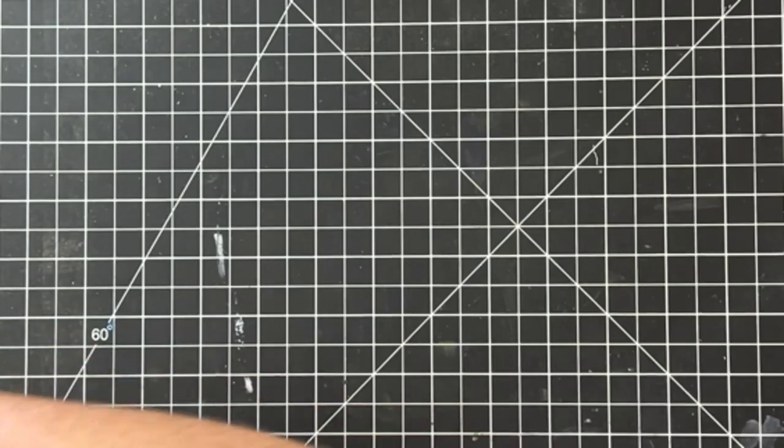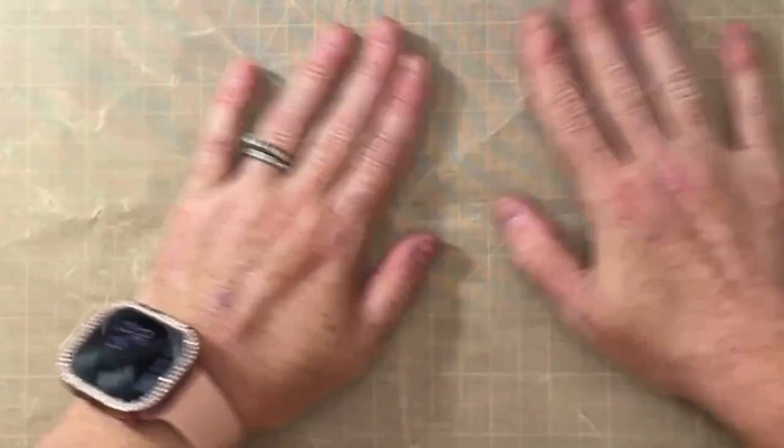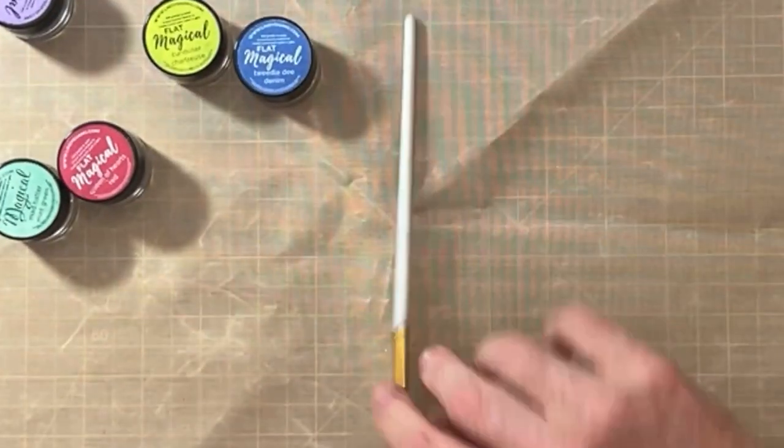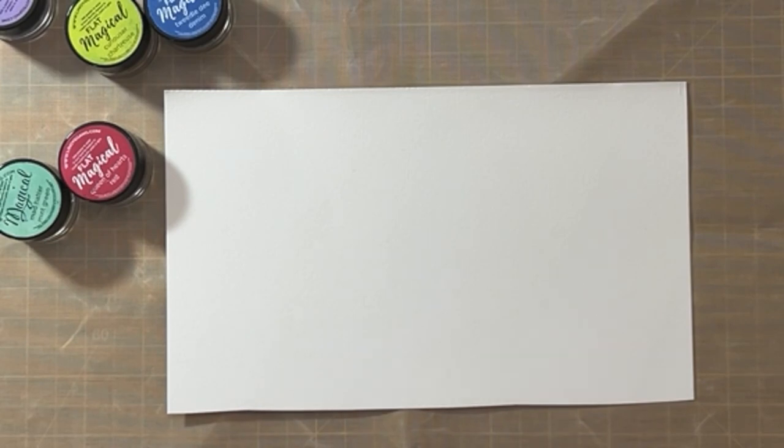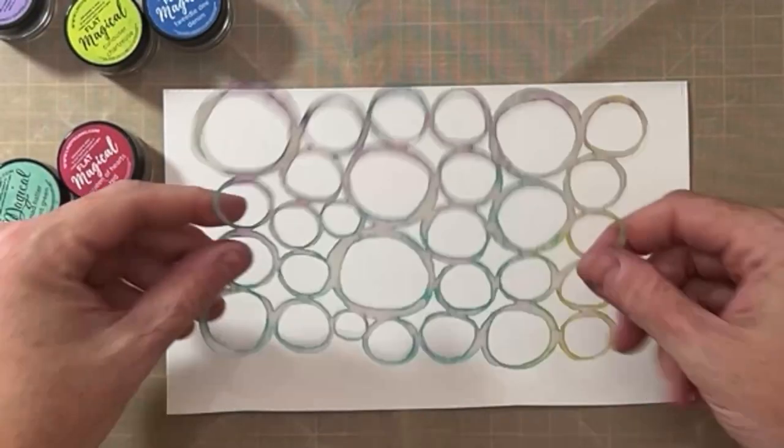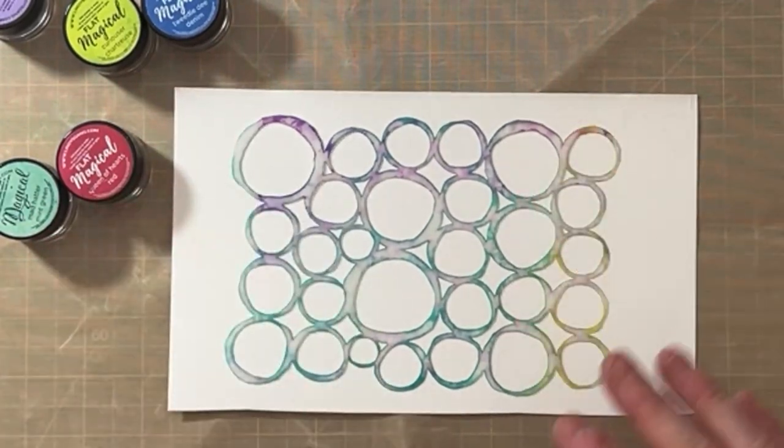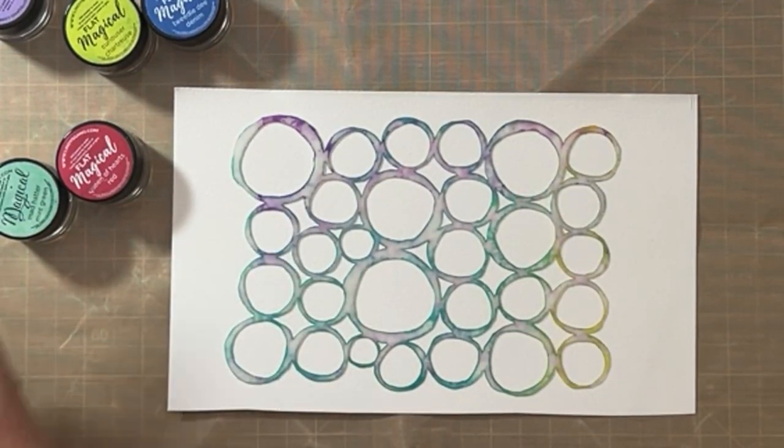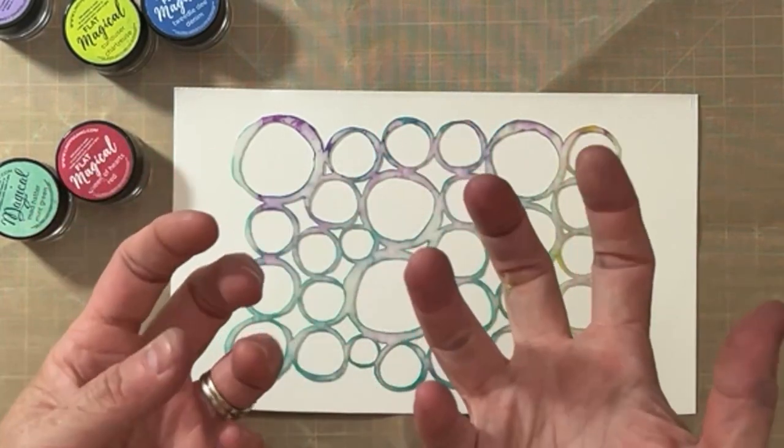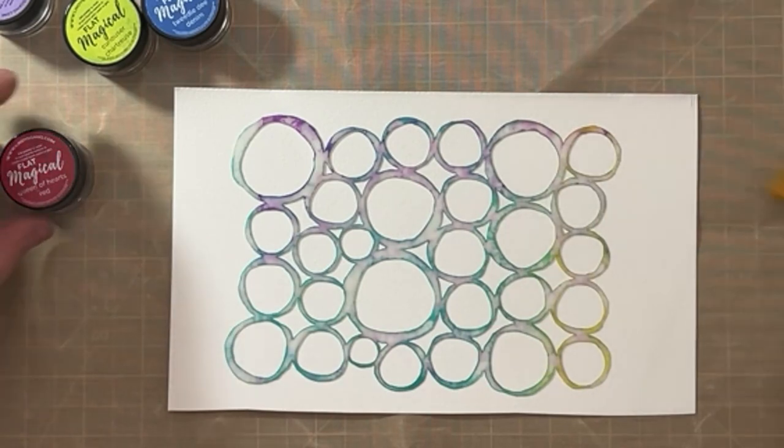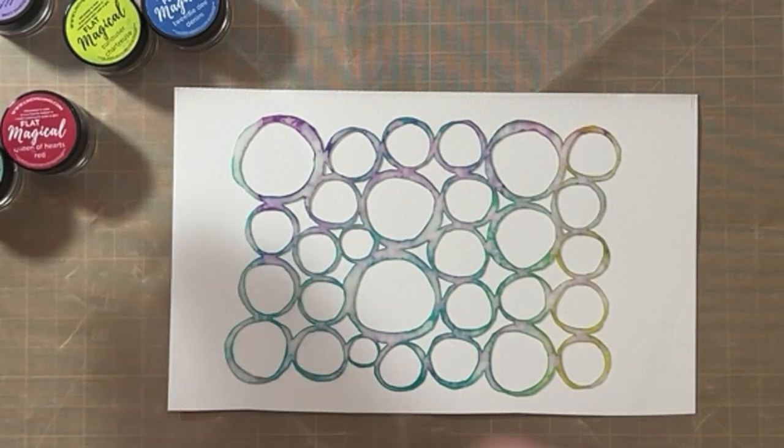So the first thing you're going to want to do, you guys, cover your surface with a silicone, some type of silicone or some type of base mat. And then I usually typically use a brush. For our first technique, we are going to be using stencil. And this one I believe is by the company Joggles. So I'm just going to lay it down. You can use Pixie Spray if you want. You don't have to.